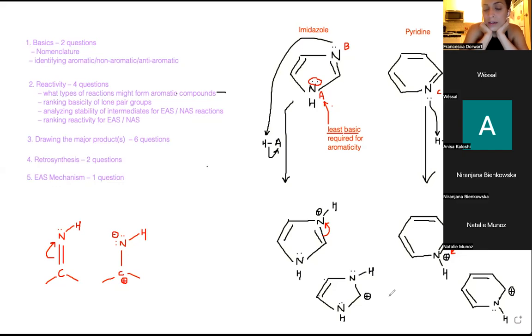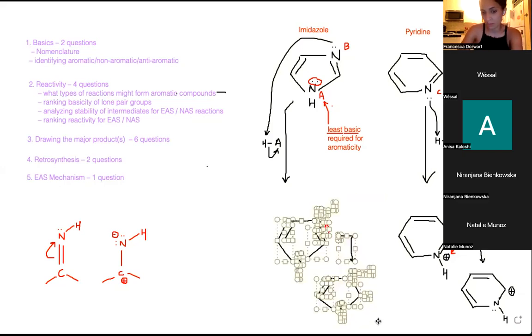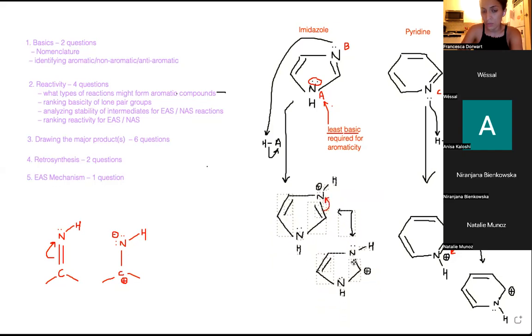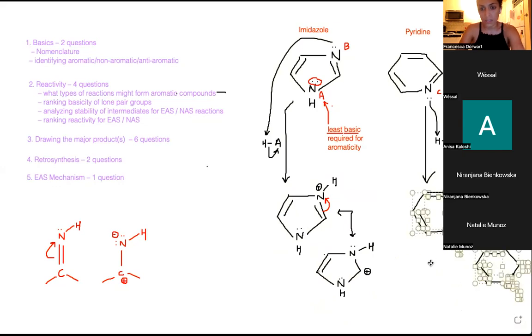Am I done drawing resonance now? You can make more resonance on the right, but not on the left. So no. Why don't we draw the resonance structures and compare them? Let's do that first before we make any judgments. Because it's not going to have anything to do with the quantity of resonance and more to do with the quality.